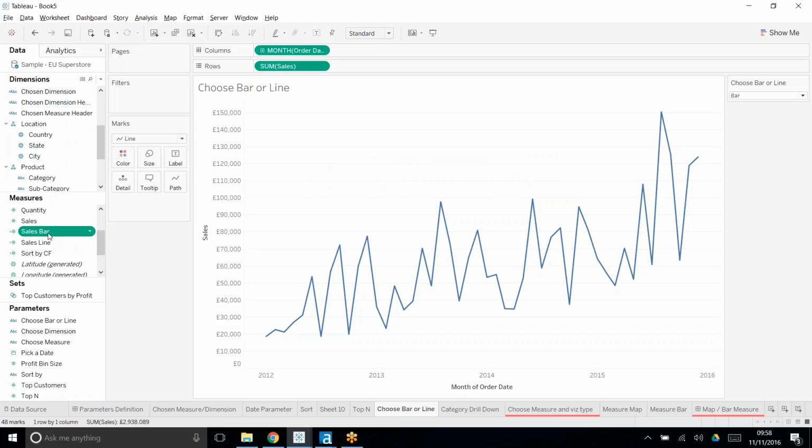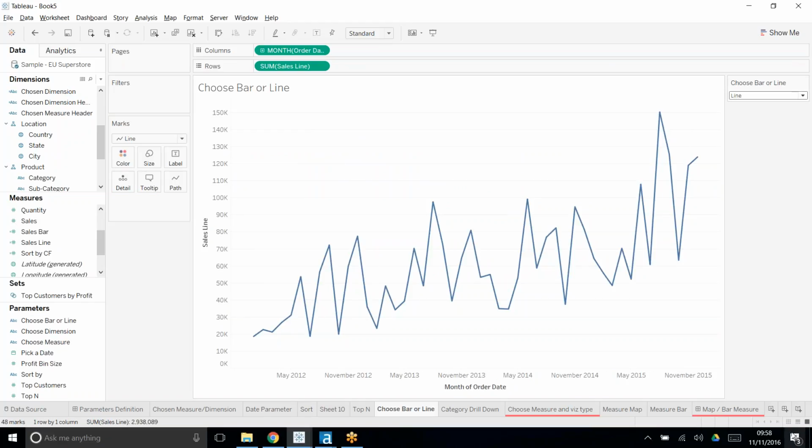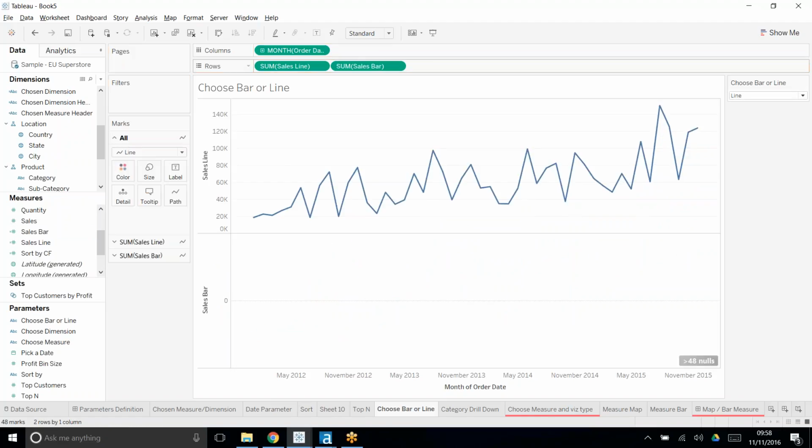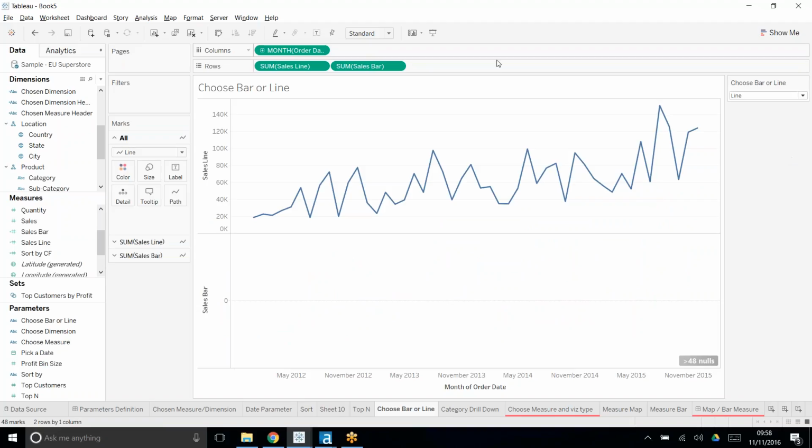Right, and then if we put sales line in first, that doesn't show anything because we've got bar. Put on line, and it'll come up with a line. And then we want to show sales bar. That obviously still comes up with a line down there, but we'll sort that out. So I'll keep it on line for now.